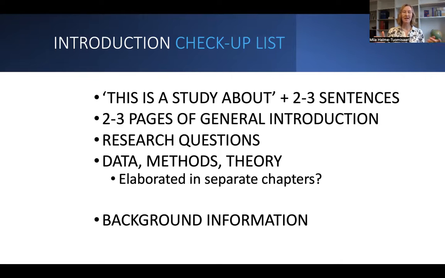The most important thing about your introduction is that you will not actually start engaging in analyses. You will not start to do a research overview there. You will not start theoretical discussions, and you will definitely not start with your analyses.